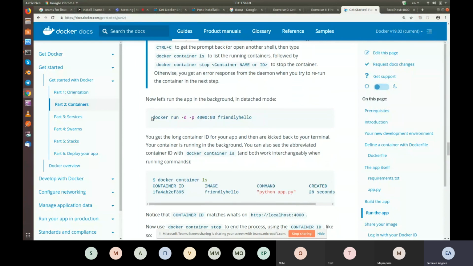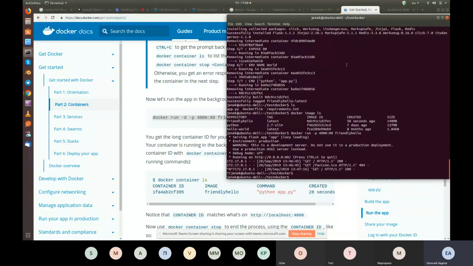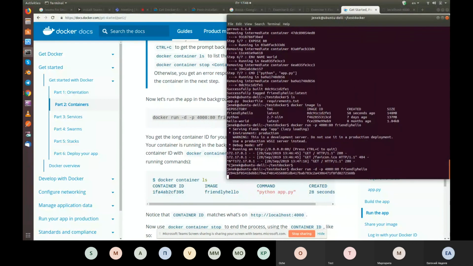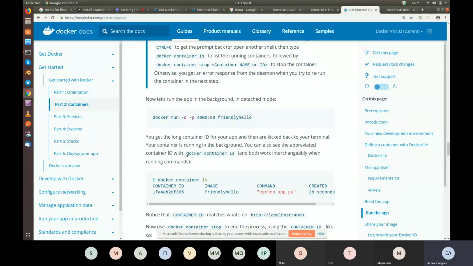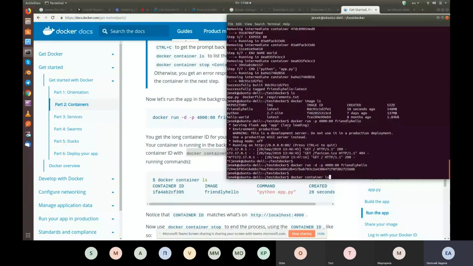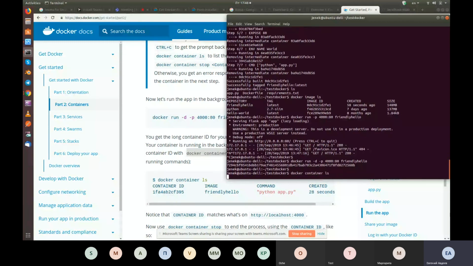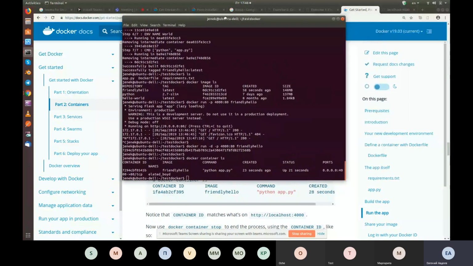Also, we can run it in detached mode, so we can continue to work in our console, and we can see which containers are running by the command docker container ls. Here is our application.